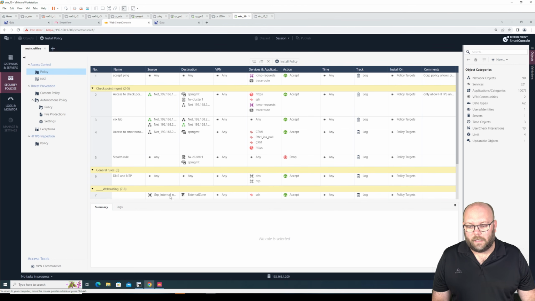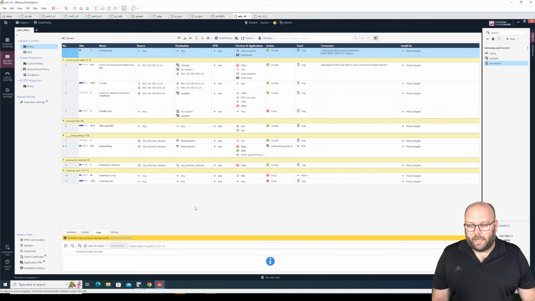If you want to be able to manage Check Point products fully, you need to have a Windows machine or a Windows jump station that you can install the Smartconsole on. Of course, this can be installed on an RDS farm or whatever, but you need to have something to install the Smartconsole on so you can fully administer a Check Point environment.